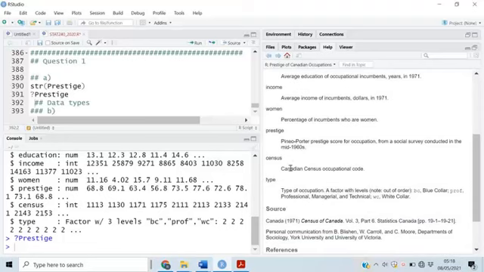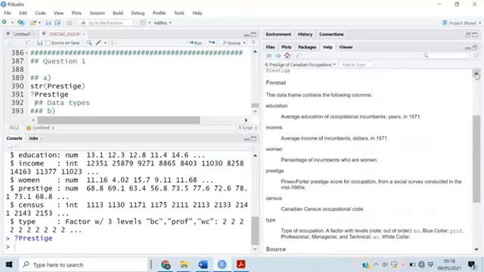But the rest are all vectors. If we go closer into it, like we want to see prestige, also view prestige, you will see that you have all vectors, and some will be real numbers, others are whole numbers, so to speak.